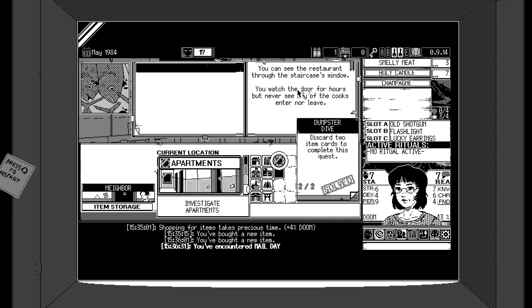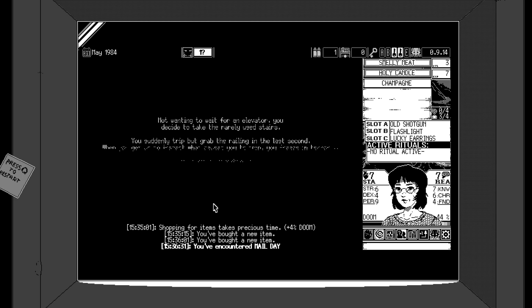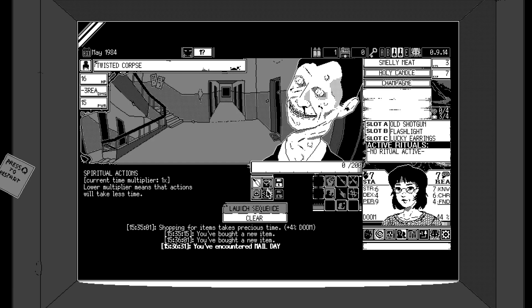You can see the restaurant through the staircase's window. You watch the door for hours, but never see any of the cooks enter or leave. Bugger. Not wanting to wait for an elevator, you decide to take the rarely used stairs. You suddenly trip but grab the railing at the last second. When you get up to inspect what caused the trip, you freeze in horror, slowly standing up. 3 reason as well. Bugger and balls.